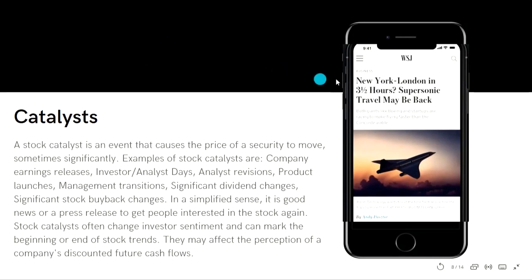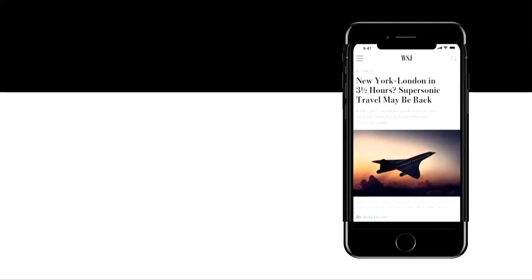All right. Let's take a look at a random example. So the Wall Street Journal posts an article about supersonic travel. Right now, the companies in this article are spoken of as the top in the industry. At the same time, travel is given the additional boost from the reopening. Now, these are catalysts for growth and a reason to speculate about an increase in earnings, right? Now, this may potentially lead to an increase in earnings estimates as well, right? So this gives us some catalysts for growth here, along with whatever else we feel like we're seeing, all right?